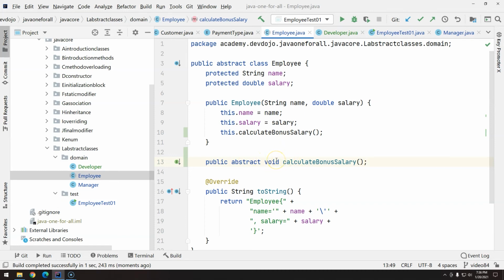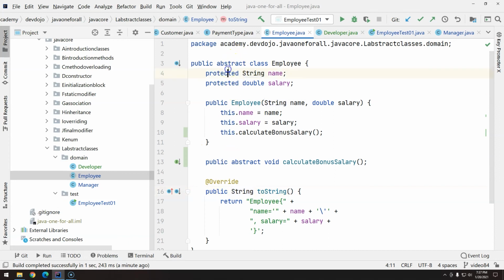provide implementation for this method. Now, once we talk about polymorphism, you will notice how important it is to have implementations in the subclasses. But for now, what you have to remember is inside an abstract class, you can have both concrete and abstract methods. As you can see, toString is a method and it's not abstract. It means it is a concrete method. And if you have an abstract method, you need to make your entire class abstract. Just because of one abstract method, your entire class will need to be abstract.